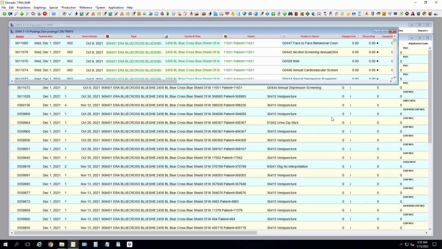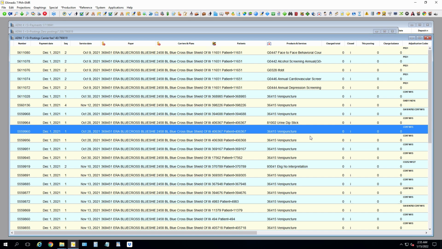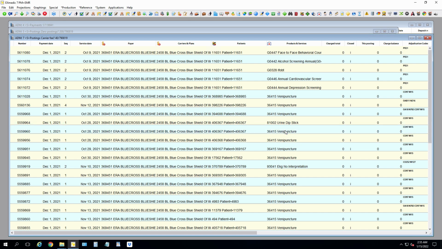Now, it is often possible, like take for instance here the venipunctures. It is a known fact that some payers will pay and others will not pay. So actually, we should not have to worry about this.